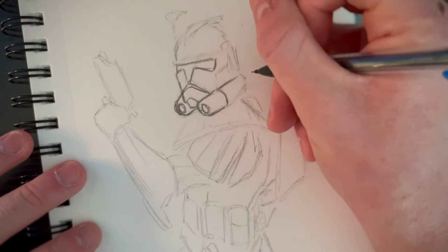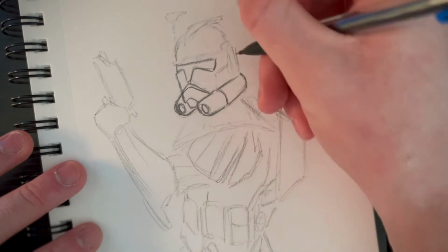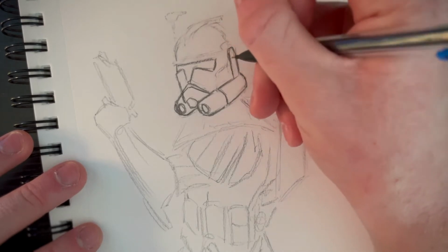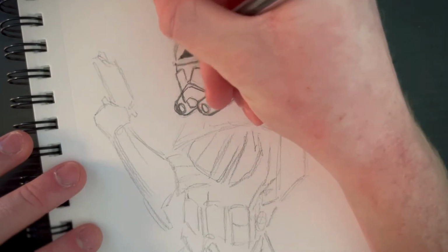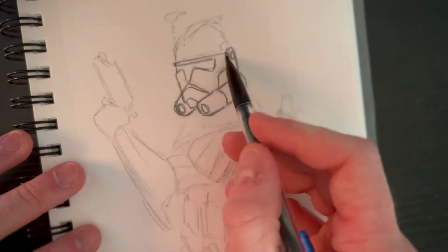And then from there, just go ahead and extend that to wrap around the back of the helmet like it does in the movies and the shows. From there, we'll work on the earpiece, and then after that, go into the cheekbone part. Make sure to make the earpiece look kind of three-dimensional, as you can see I'm doing right here, just because it's raised off of the side of the helmet. From there, we'll be adding in the eyebrow piece of the helmet.